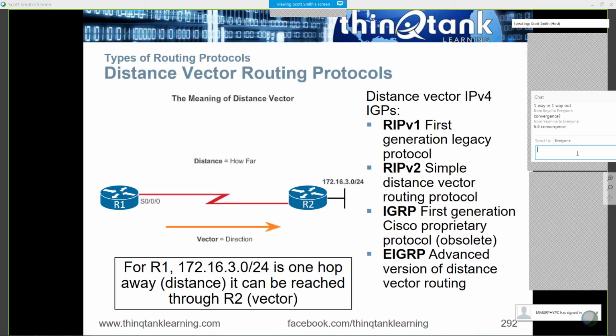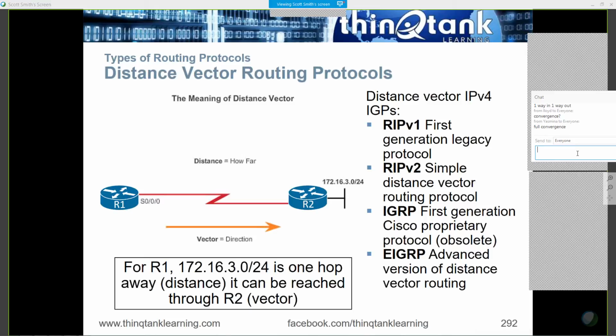Distance vector routing protocols, for the most part, are generally considered to be less knowledgeable than link state routing protocols. There's a plus and minus to that. Because link state routing protocols have much more detailed data structures, what does that mean from a processing perspective? They require more CPU and processing power. OSPF takes up more resources than EIGRP.